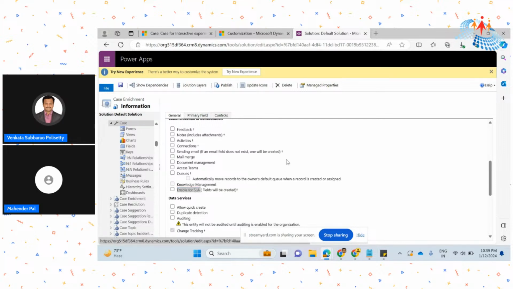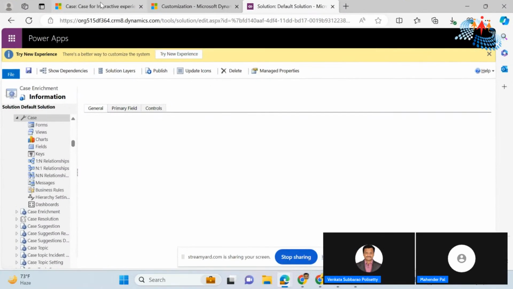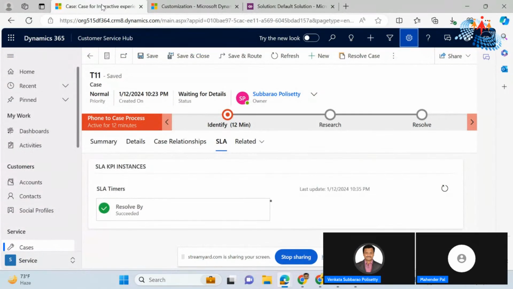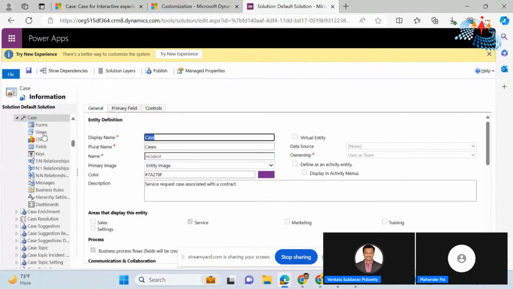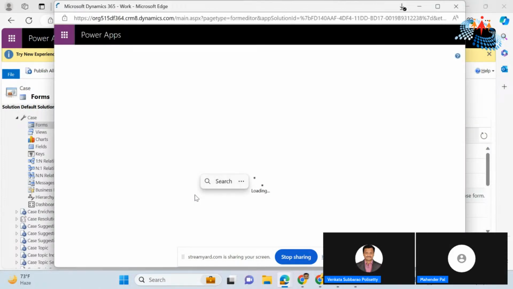Let us go back to the case table. In that case table, we want to add this particular timer control on the case interactive experience form. So here I am going to the forms. Here I'll select this case for interactive experience.